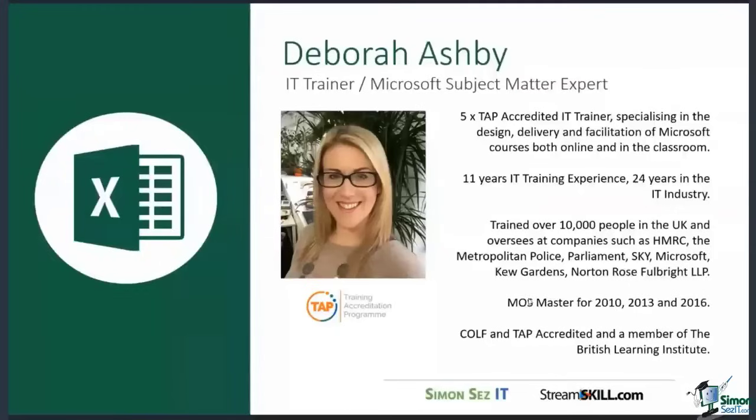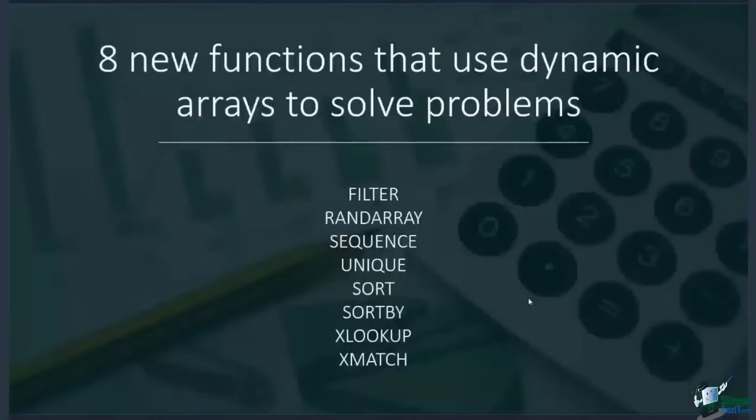So with all that said, let's take our first look at what these 8 functions are. I've put them up on the screen here, and we've got FILTER, RANDARRAY, SEQUENCE, UNIQUE, SORT, SORTBY, my favorite, XLOOKUP, and then XMATCH. And what I'm going to do is go through each of these and show you just a demo of how they work. And as I said, you can think to yourself how you might use them in your daily work.